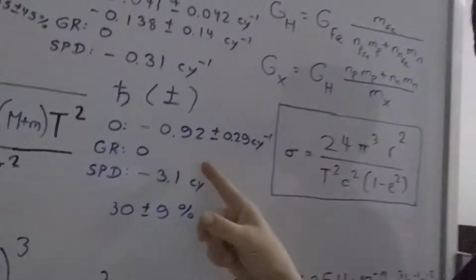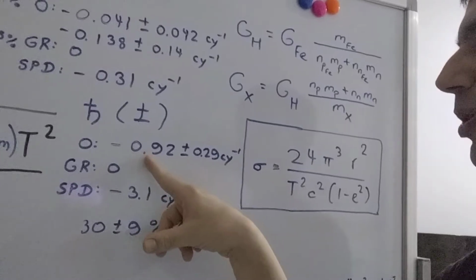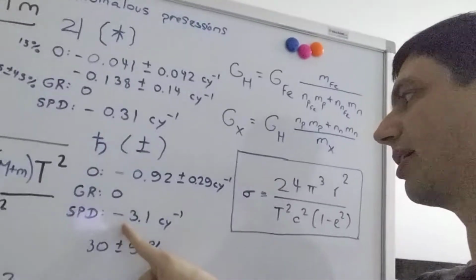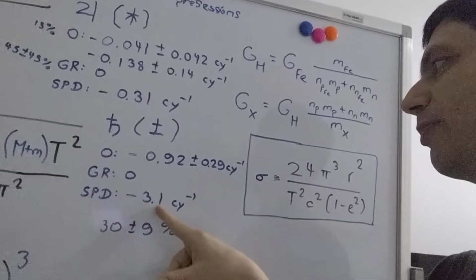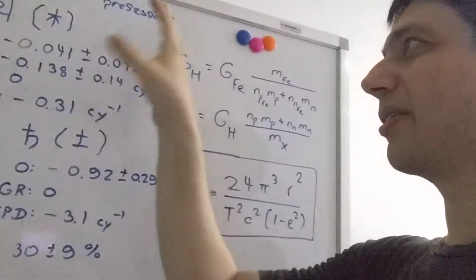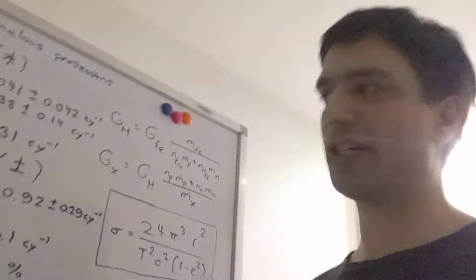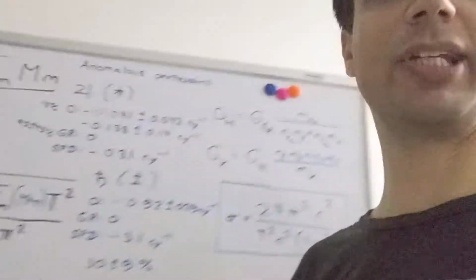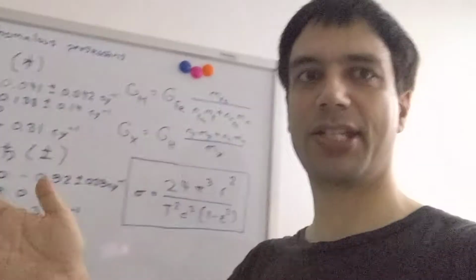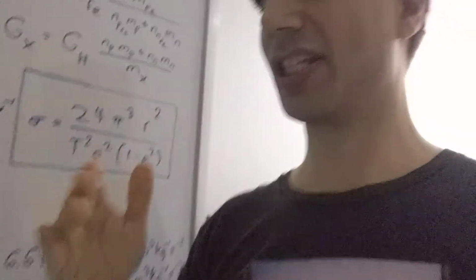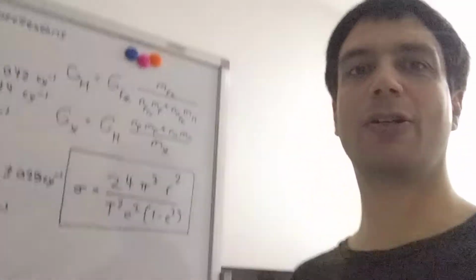Anyway, here we don't make any adjustments, so the reported anomaly is 0.92, and SPD predicts minus 3.1. So it's an agreement of 30%, or 30 plus minus 9%. These values are from computer simulations, and they're Newtonian. So it's a miracle that even any anomaly has been reported, because they get constantly adjusted away. Like the positions of the planets get readjusted all the time to make these anomalies go away.